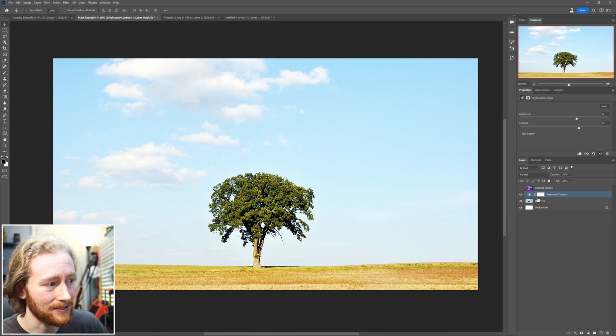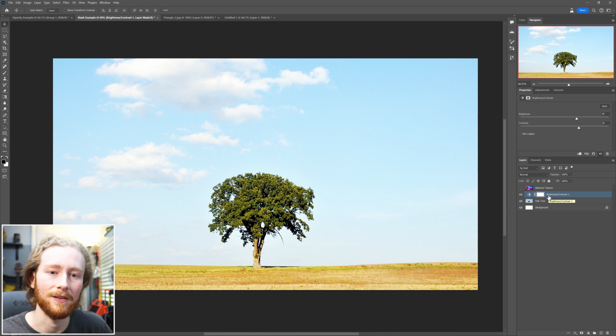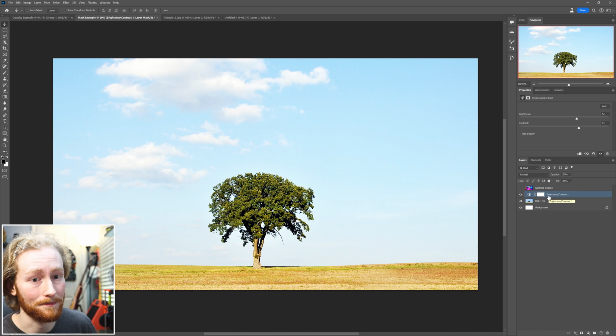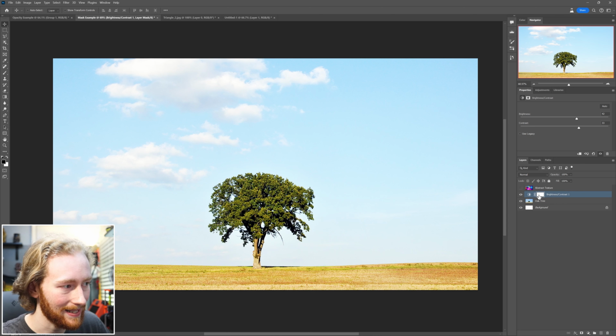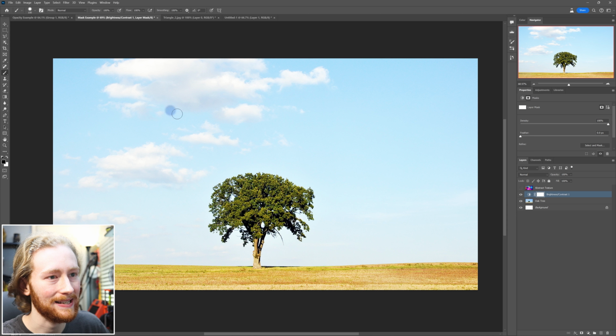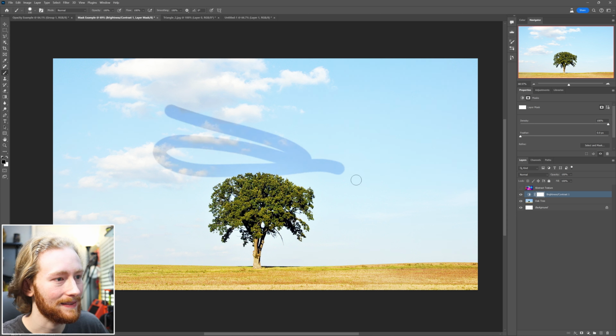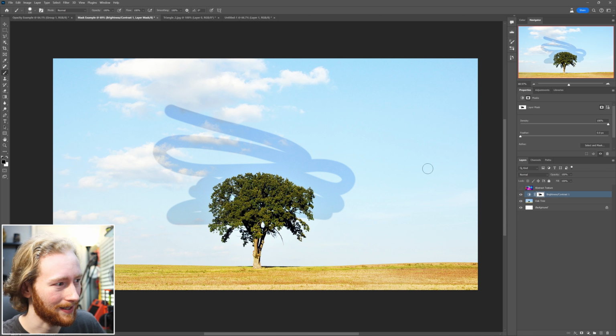And you'll see that this adjustment layer looks just like a mask, and that's exactly what it is. By selecting the mask and painting in black, you can see that that adjustment layer starts to disappear when I paint in black. And because all I did was increase some contrast and brightness, it's just going to show me what it looked like before I added that contrast and brightness.